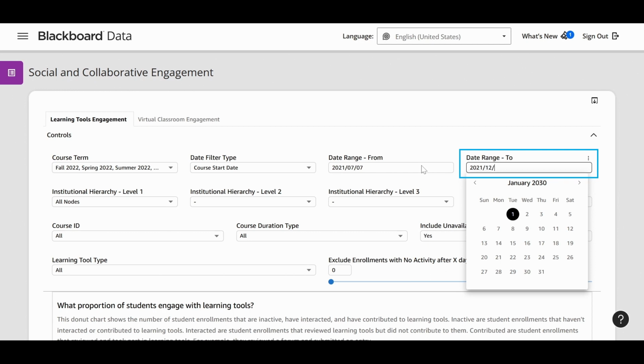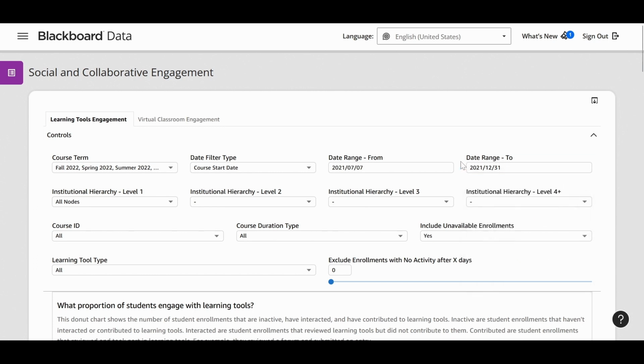Filters work in combination, so if you've already selected a term and you select a date range, the results will include a subset of the two conditions. This means that it's possible to have clashing filters that produce no results. For example, if you were to select a 2022 term and a start date range in 2016, you wouldn't have any results. In most cases, you're likely to use only one of these filters anyway.